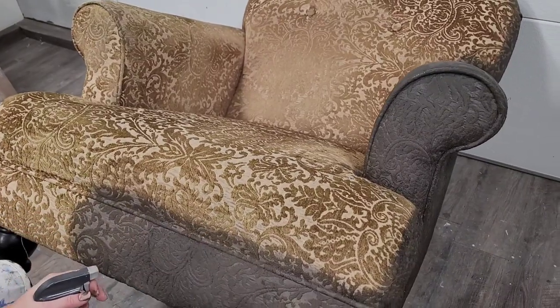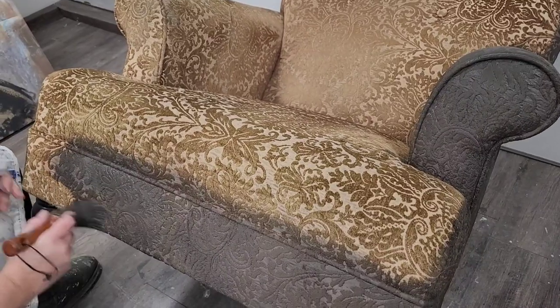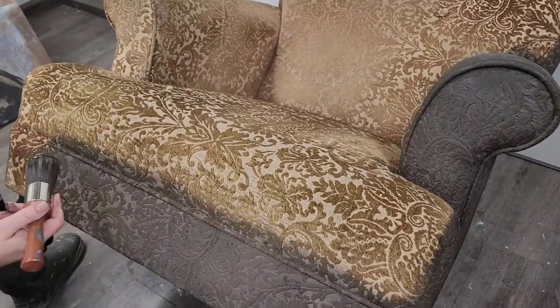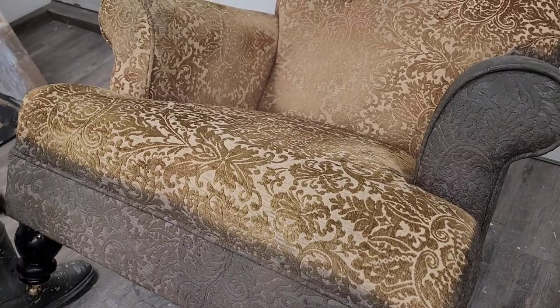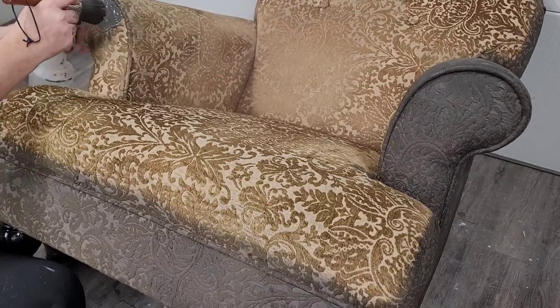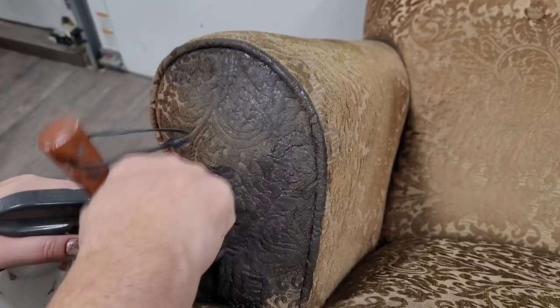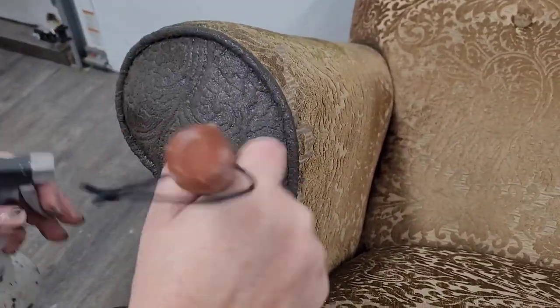The first thing that I want to do is make sure that I cover up some of this pattern in the fabric, and that's going to help me get an overall vision for how this chair is going to look when it's redone. So I started out with this dark charcoal gray paint, and when I'm using a chalk paint to refinish fabric, I'm actually turning the paint into a fabric dye. So I'm using a lot of water. I've mixed into my water bottle just a capful of Downy fabric softener, and that's going to keep my fabric nice and soft while I add this paint to it. I saturate the fabric fully, and I'm brushing it in with a synthetic bristle brush so that I can work that paint into the fabric like a dye.